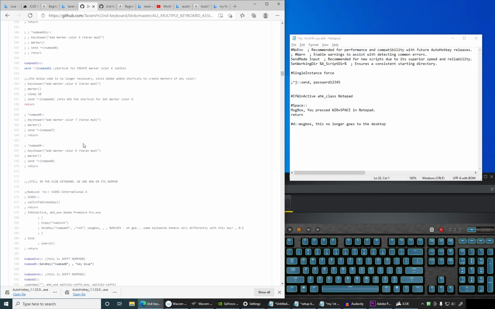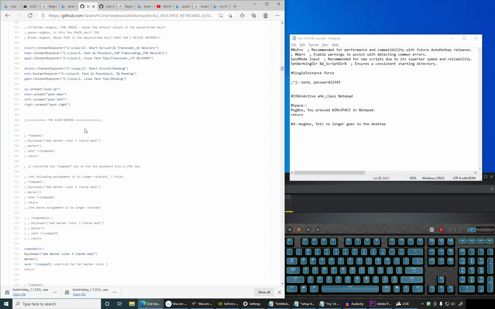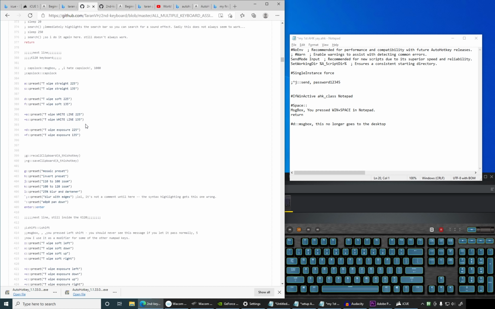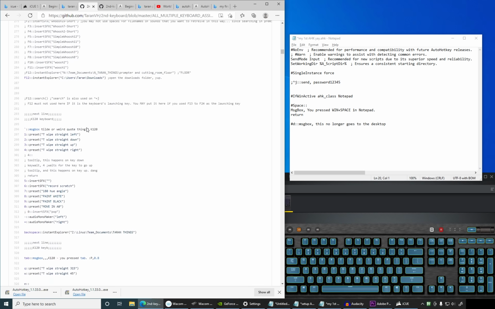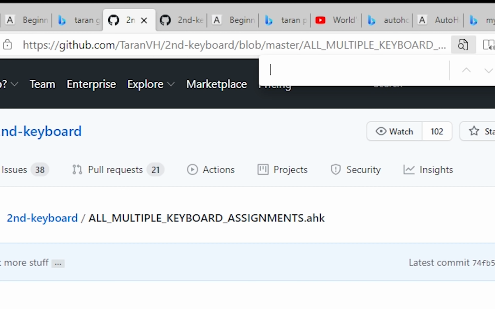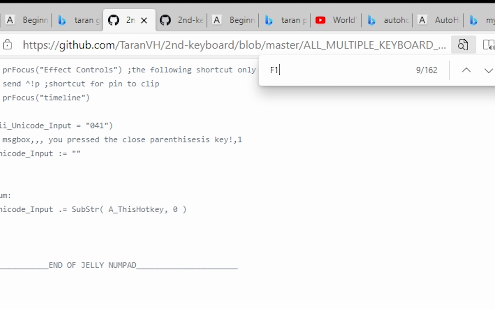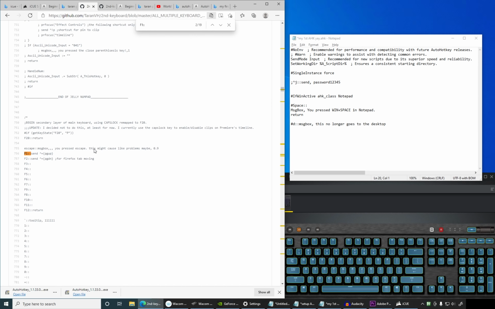I know it's kind of hard to find stuff, but because I know what I'm looking for, I'm just going to do Control F for search. I'm going to say F1 and colon, and this will pop up every single time where I've assigned an AutoHotKey function, hotkey or macro to the F1 key.